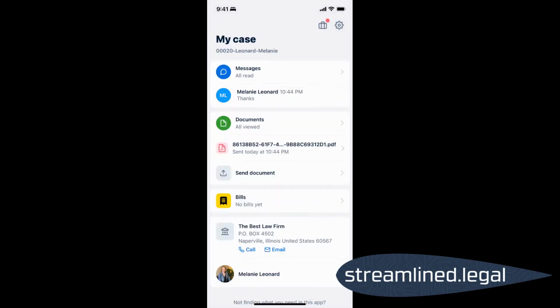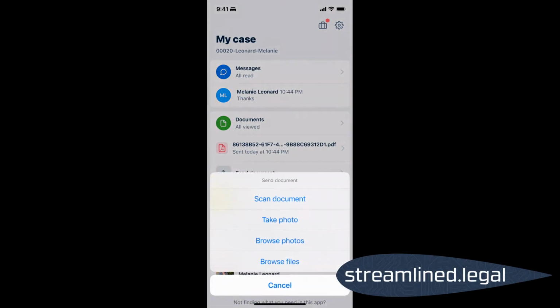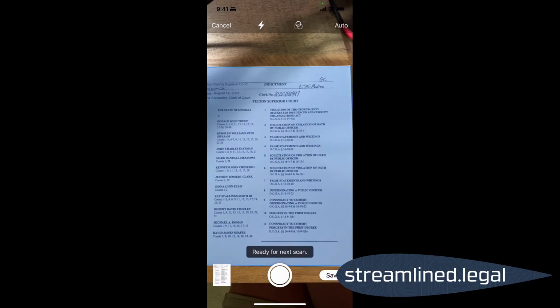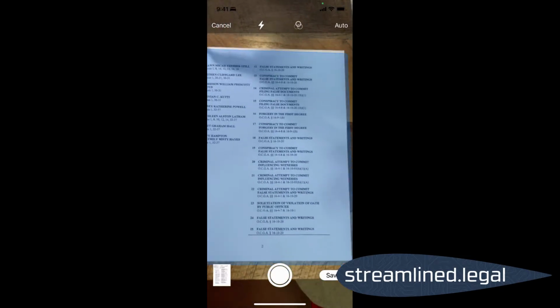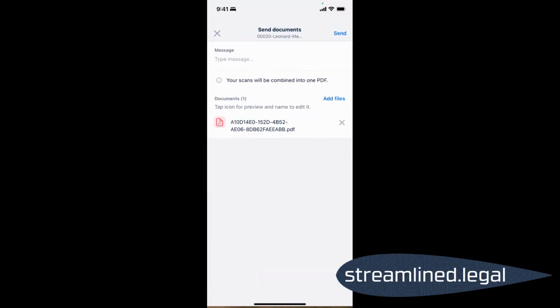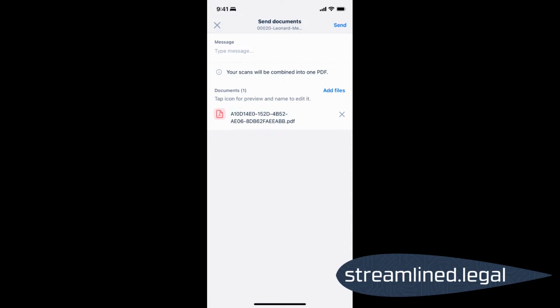When that opens up, you can see under Documents, it gives me the option to send documents. If I click on Send Documents about halfway down the page, it gives me the option at the very top to scan a document. So I'm going to click that option. It's going to access my camera, of course, on my phone, and start looking for documents. I've got this document here on my desk. It snapped the first page. I'm going to come over to the second page, and it's going to snap a copy of that as well. Then I'm going to click Save down in the corner here, and now it's got those documents for me.